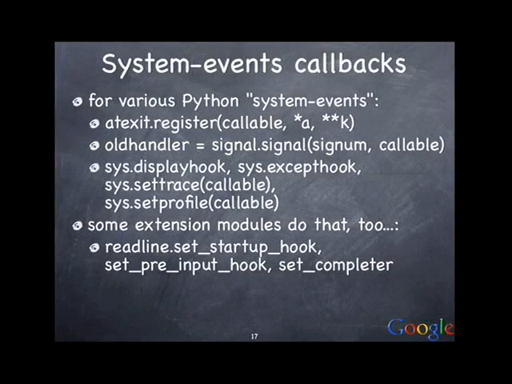Now, another popular class of events are system events. For example, one system event is death, meaning program termination, or exit. It's pretty common to want a callback when the program is exiting, because you need to do some cleanup. For example, depending on the system, you may not want to delete all the temporary files you may be leaving around until you know you're done with them, and you only know for sure you're done with them when the whole program is exiting. Where do you put the cleanup? Where do you put the removal of all these temporary files that aren't needed anymore? You put them in a callable and register it with the atexit module of the standard library. All the callables that you've recorded with atexit register are going to be called, I think last in, first out, but I don't really remember, just before the program is about to terminate.